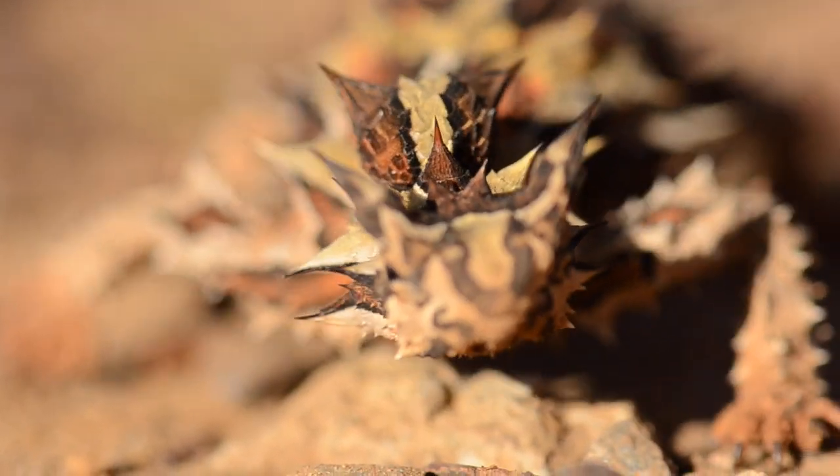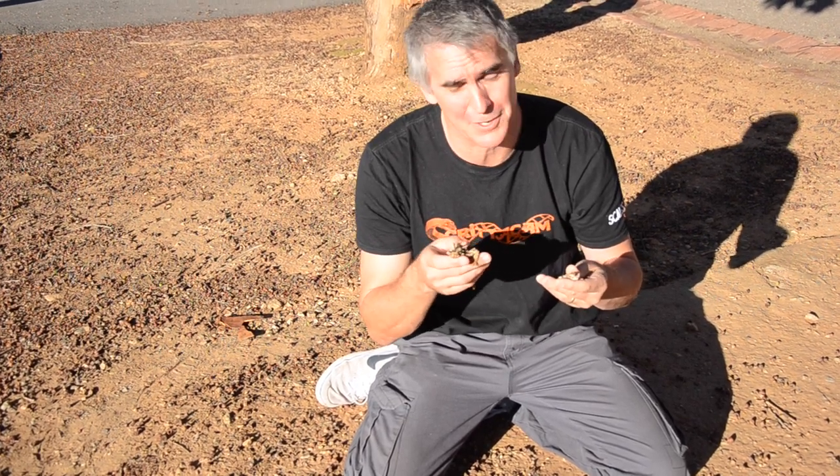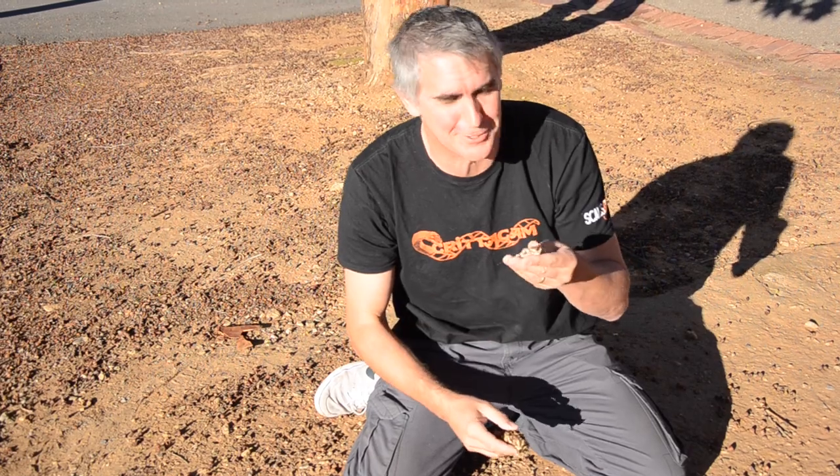They're a highly sought-after species here in Australia and across the world, a really hard to keep animal, so therefore the numbers in captivity are very low. You can imagine trying to feed these guys a thousand ants a day — that's pretty tough. But with limited numbers in captivity, they're having some success, just like this gorgeous little guy right here.